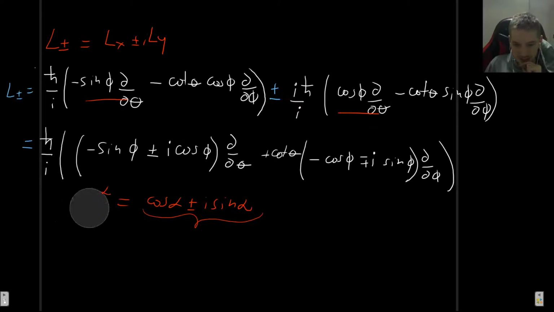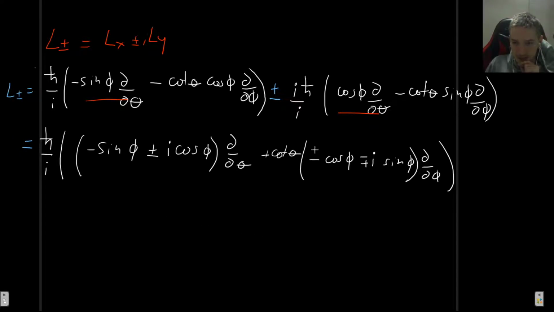So let's go for that. Let's see. This part right here is maybe the simplest, and that is, let's factor out a minus sign first. So let's just go step by step. Let's factor out the minus sign. So this minus sign means that this has to be positive, and this right here will go back to just being plus or minus. And as we can see, this is already done. This is the Euler formula here. So we can just go ahead and write this as e to the plus or minus i phi.